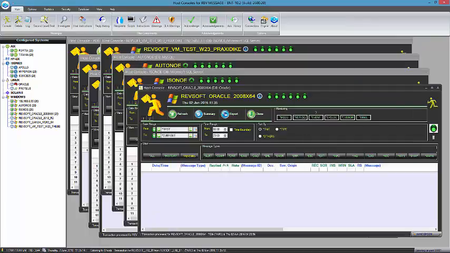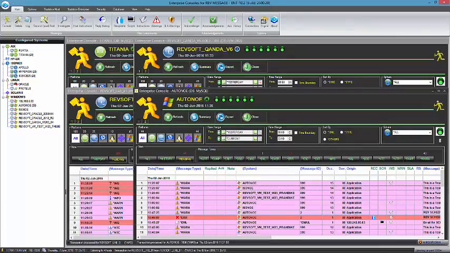Then I can go to an enterprise console. Here we have 4 focal points. Now 3 are focal points for all the servers within the network, and this Windows one is a focal point server for 4 Windows servers. That's why the number of messages are different. They're only Windows messages, whereas these are messages for all the servers reporting into it.